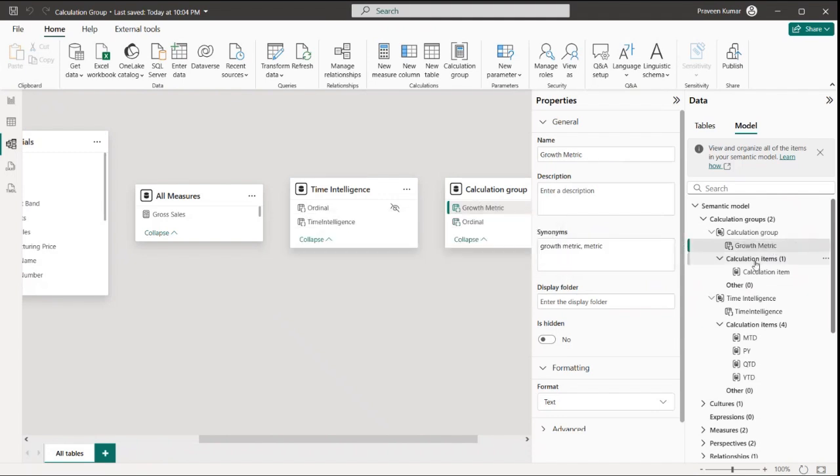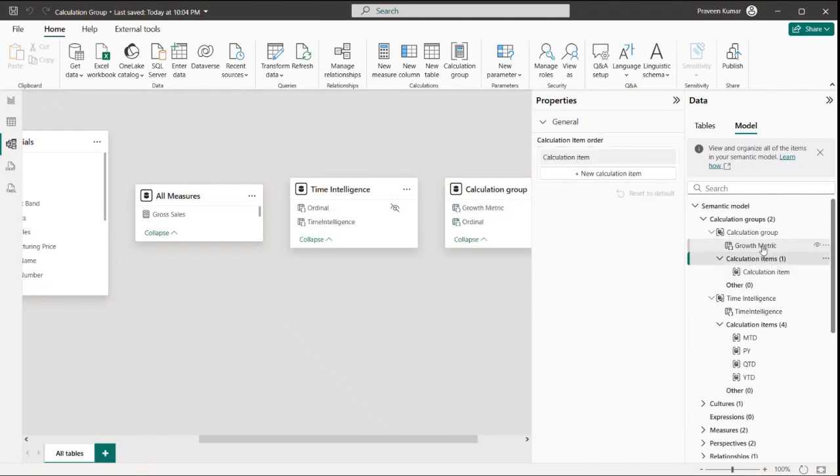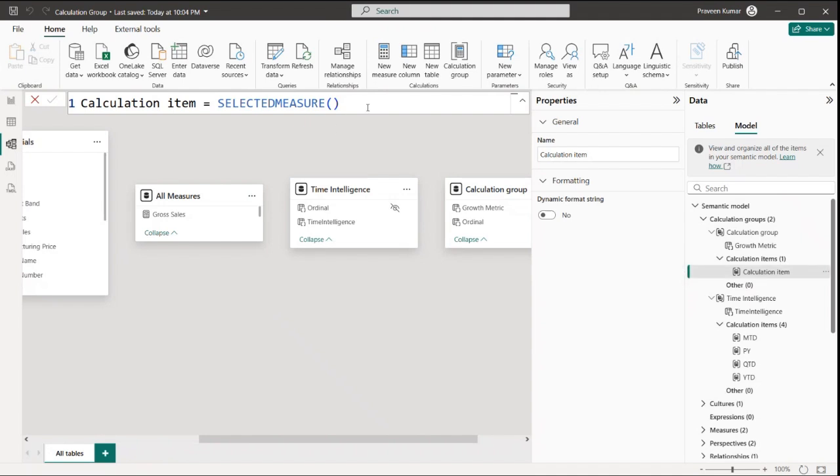Now inside this particular growth matrix calculation group, I want the item. First, I want an item for MOM. MOM means month over month.